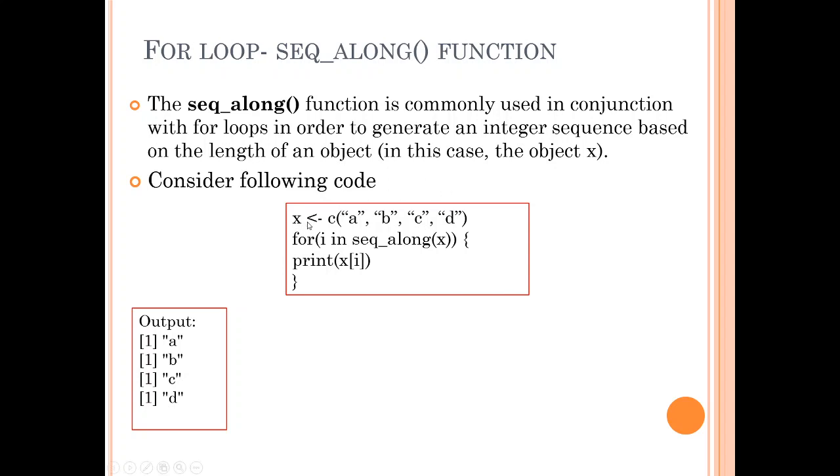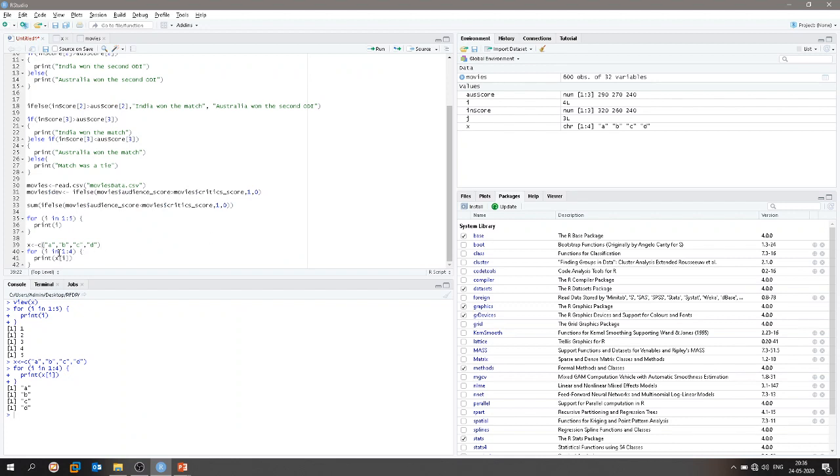Now what it does and why it is useful: suppose here there are only 4 values, but suppose our vector has values in some thousands. We must exactly know how many values that vector has. If we do not know the range, we cannot give the range here manually. That's why this function will save us by automatically calculating the number of elements in this vector and setting the range accordingly. So we don't have to bother how many elements are there and what should be the range. It will be calculated automatically by the sequence along function. This is how it is more useful than simply having the range.